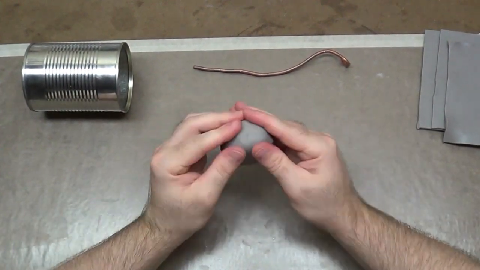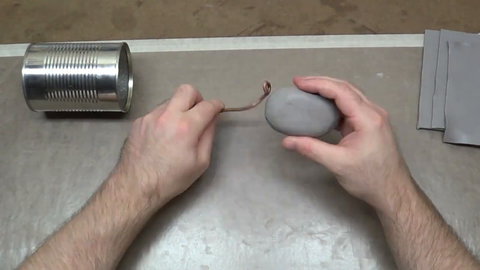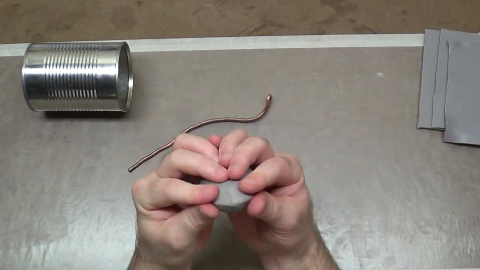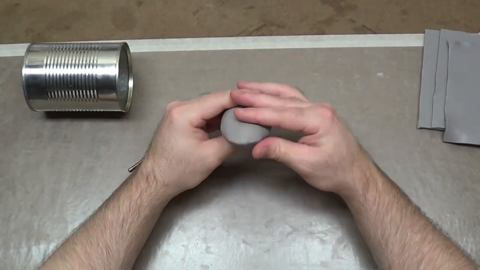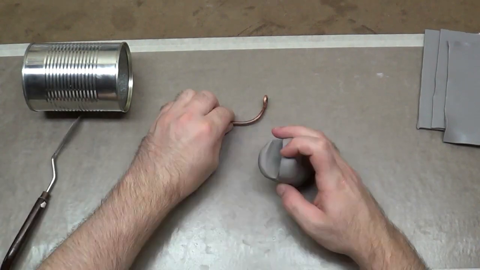I need it hollow. In order to be hollow, I have to build a core slightly smaller than this, cover it in clay and then cut that in half. That should give me a shell of two pieces.